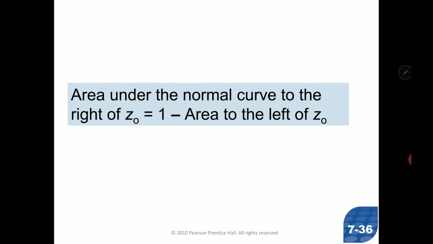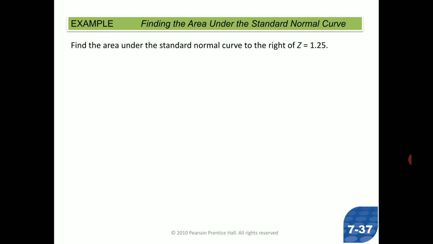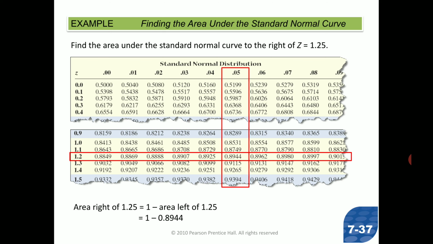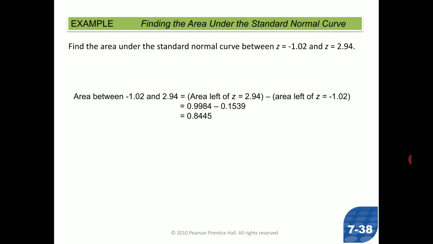All right, and like I said, area under the normal curve to the right is 1 minus area to the left. We already mentioned that right there. So here it's spelled out for you in actual legible writing. So moving on. Again, finding z, it's just going to use the chart, so I'm going to have to do this on R. I'm going to go through all this back on R.